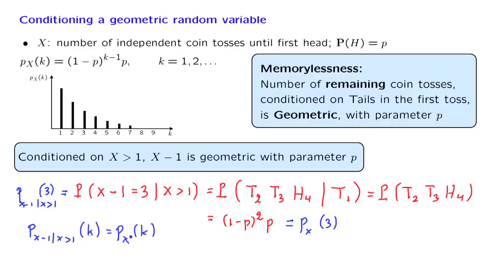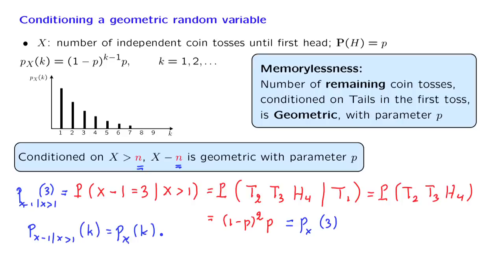Finally, there is nothing special about the value of 1 that we're using here. In fact, we can generalize and argue as follows. Suppose that I tell you that x is strictly larger than n. That is, the first n tosses resulted in tails. Once more, these past tosses were wasted but have no effect on the future, so the conditional PMF of the remaining number of tosses should be again the same.